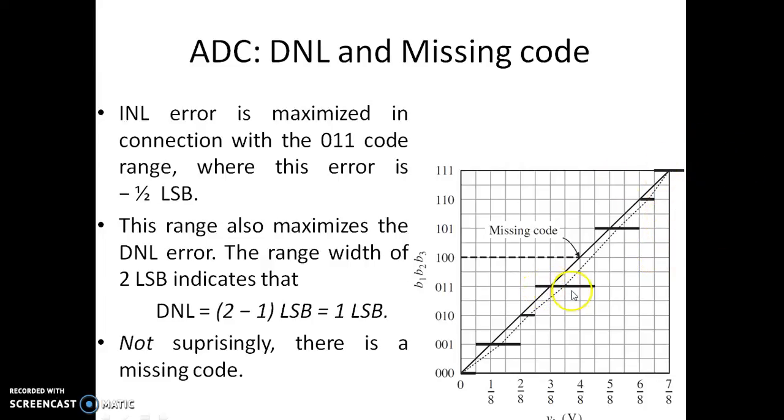Whenever we have maximum deviation in terms of INL, there we're going to have more DNL also. With a DNL of more than 1 or close to 1, we're going to have a missing code. Now you can see we are having a missing code because the DNL is almost equal to 1. Here the DNL is half, so this is not giving a missing code. We are still representing it by 0, 1, 0. But here, since the code length is 2 and it is resulting in a DNL of 1 LSB, we'll end up with a missing code. So we should always ensure that DNL doesn't go close to 1, so that we don't end up with a code that is missing out.